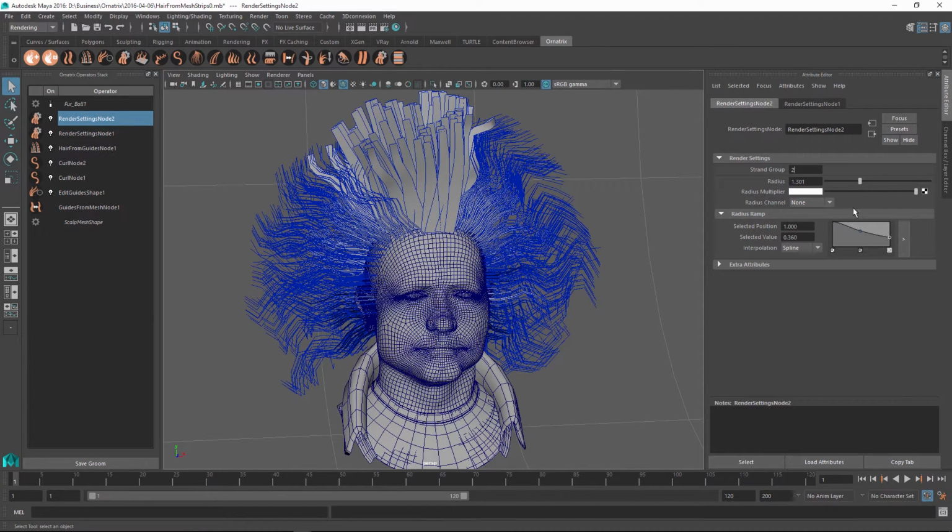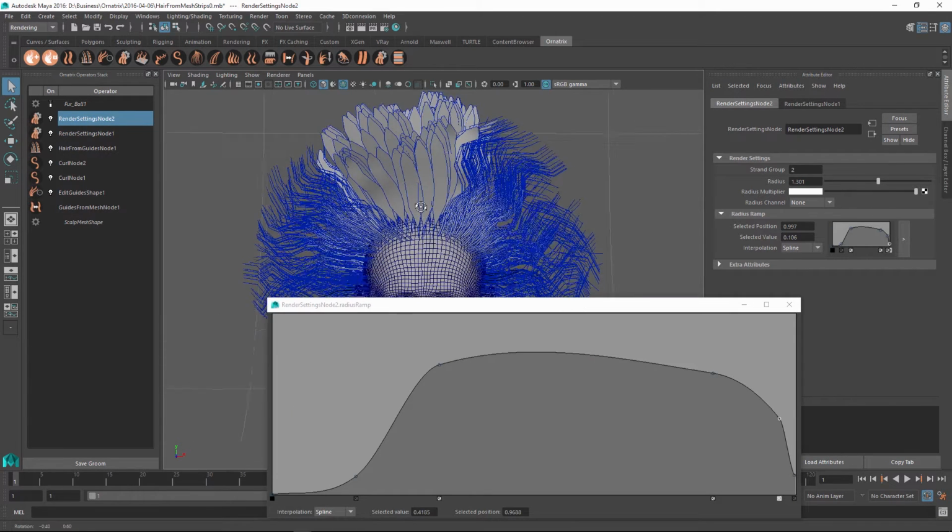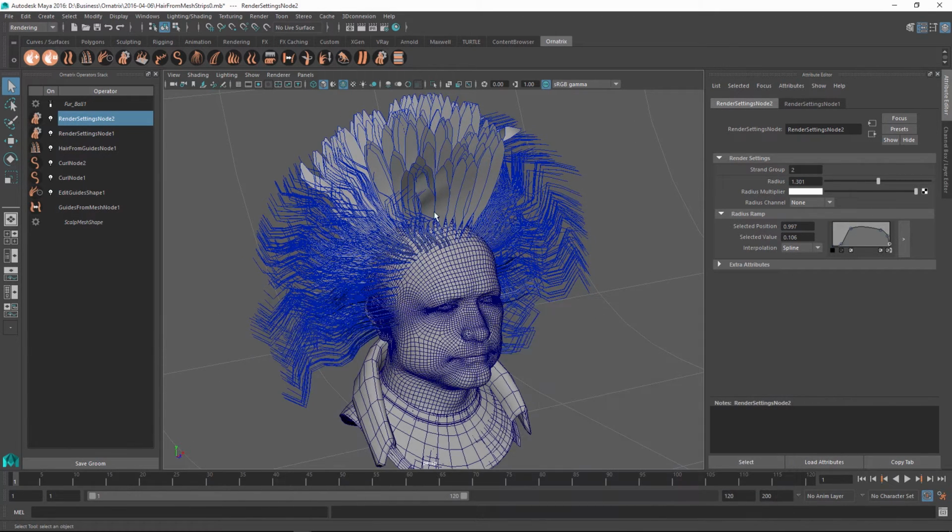This kind of workflow is very cool if you are doing something like feathers and you want, for example, feathers down the neck of the character to be a little bit smaller and maybe a bit thinner or have a different curve to them than the feathers that are, say, at the back of the character or covering its body. So you can easily pop out this little curve diagram here and maybe provide a feather shape. And now we essentially have something that looks like feathers down the middle of our character's head and something that looks more like hairs at the sides of the character.